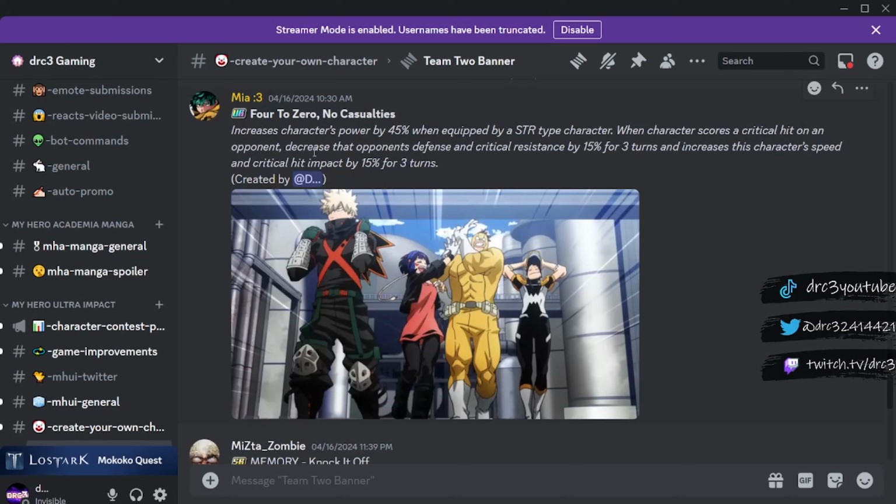That's good. All right, the UR memory is called 4-0, no casualties. Love this art. Increases character's power by 45% when equipped by a strength type character. When character scores a critical hit on an opponent, decreases the opponent's defense and critical resistance by 15% for 3 turns, and increases the character's speed and critical hit impact by 15% for 3 turns. Okay, interesting memory there. I don't know how I feel about you having to score a critical hit to get the extra speed, but potentially that's a lot.